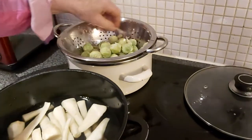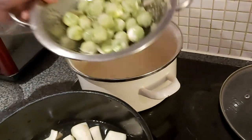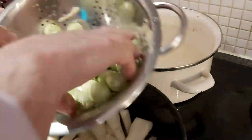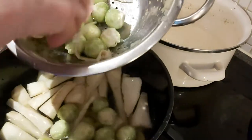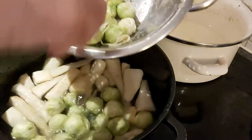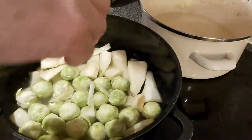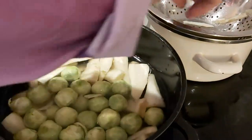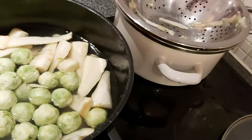Right, well, here we are doing the Christmas turkey. I'm just going to boil up some sprouts and also have some parsnips in there, and a few cuttings that have got in the way there. Nothing too much to worry about. So boil them up.